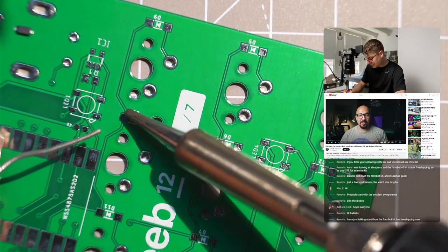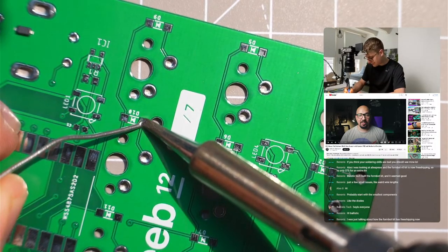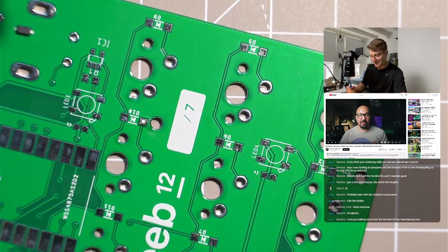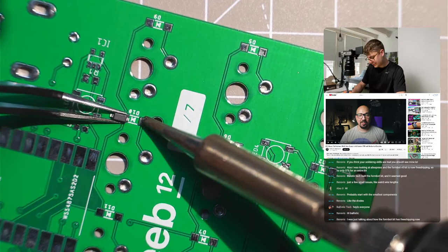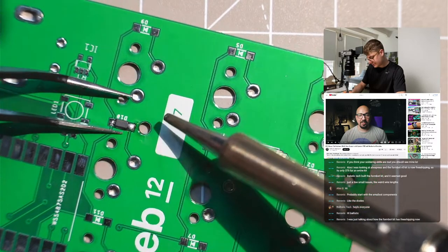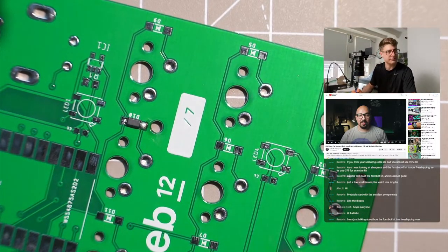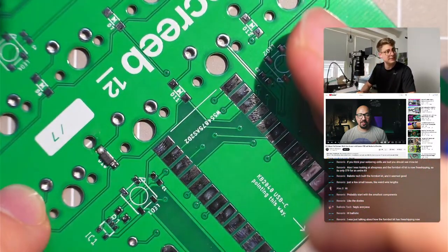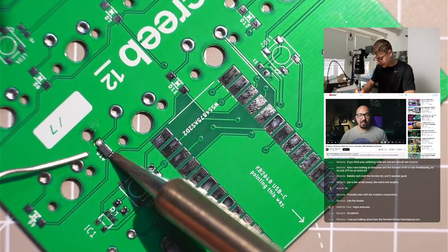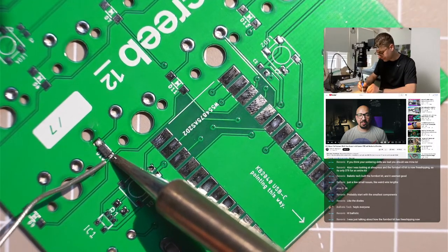But basically, what you do is you heat the pad, and then you dab a bit of solder on the pad. And then the idea is to take the component and just melt the solder and move the component in. And this should now be aligned. This is a very ugly solder, of course, but the component is aligned with the pad. So now we can basically do the exact same thing on the other side. We heat it up and dab a bit of solder on it, maybe.